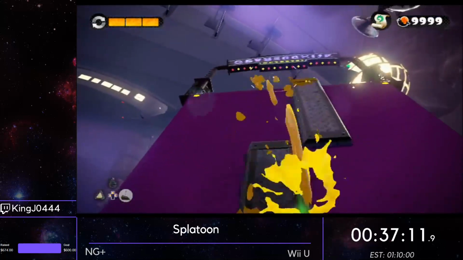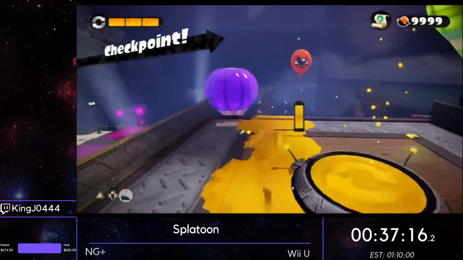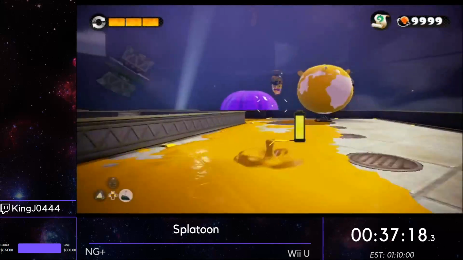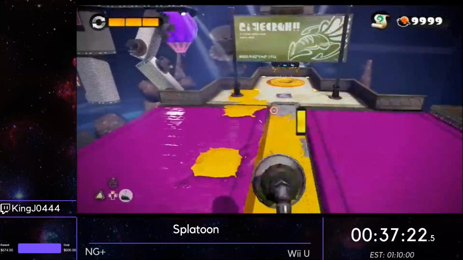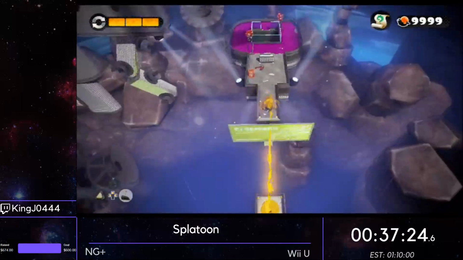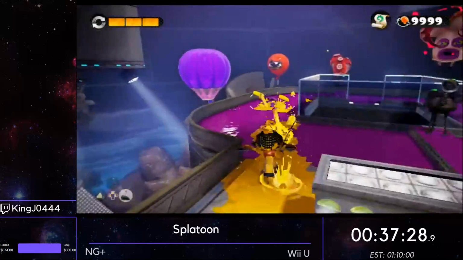So right here I need to ink up this wall. This is what I call the Great Wall because it's cycle-based. That's the whole reason we were trying to get on a good cycle for this level. And it worked okay. We got on a fairly good cycle. That cycle there is also fairly important.